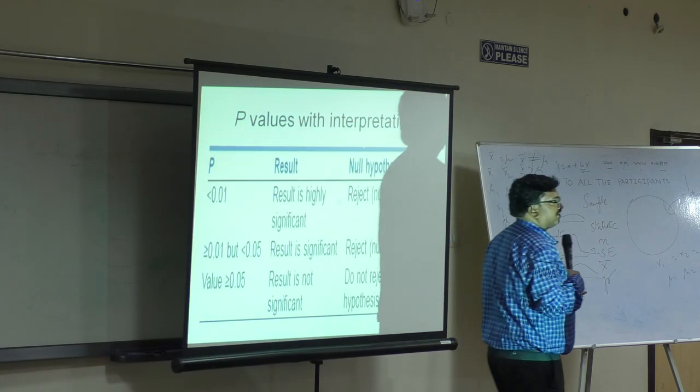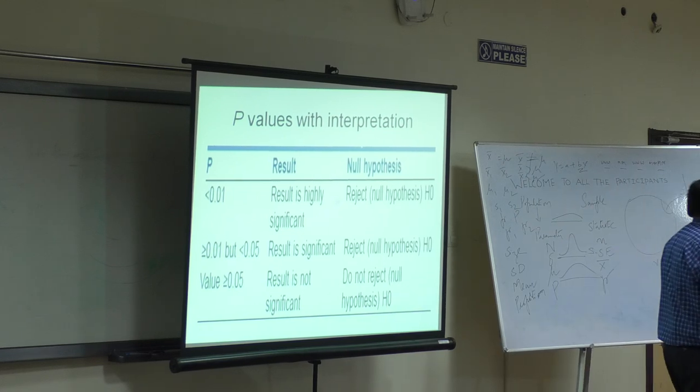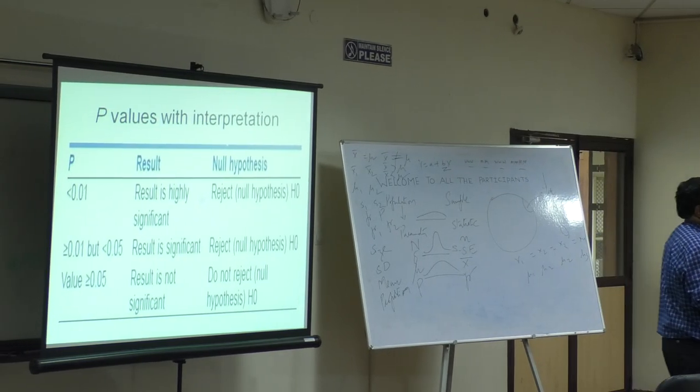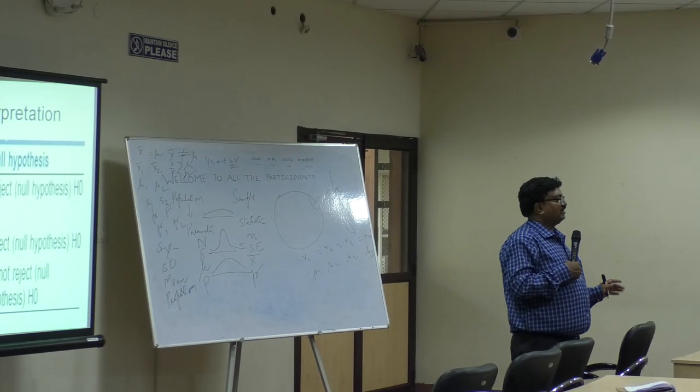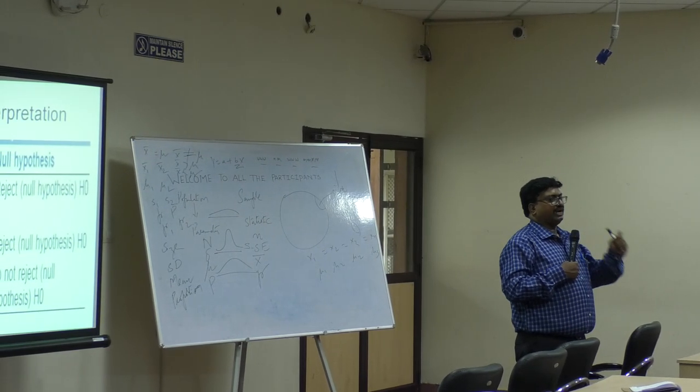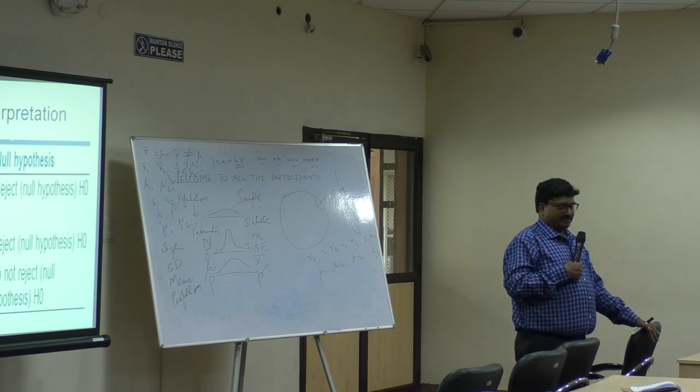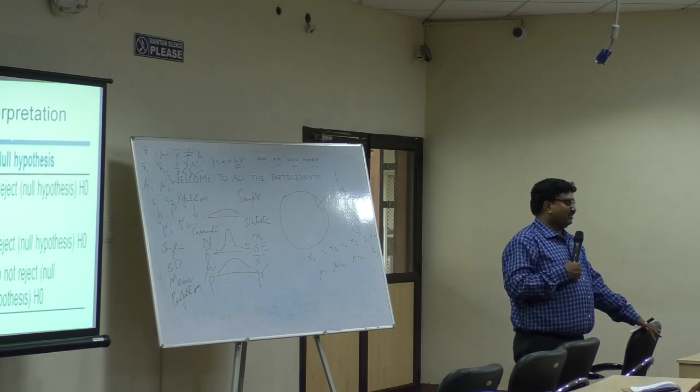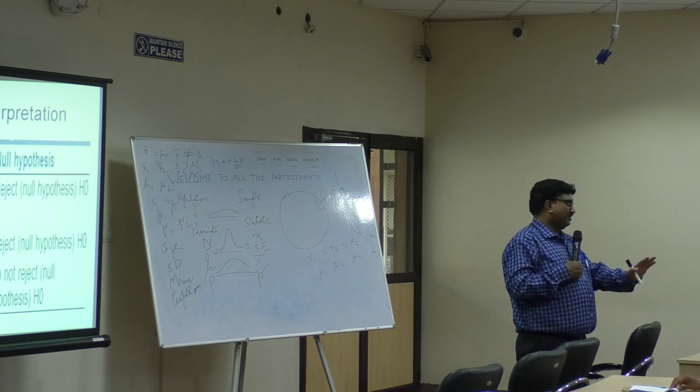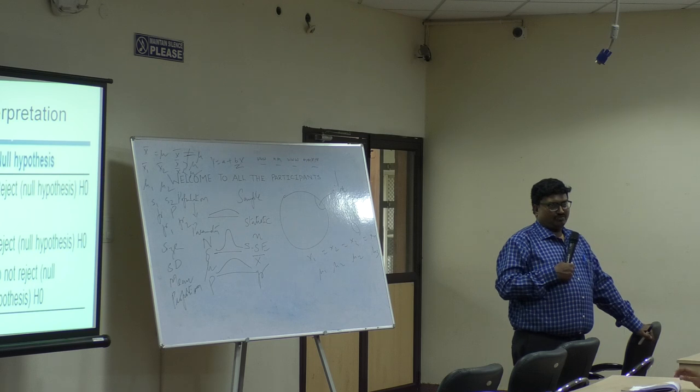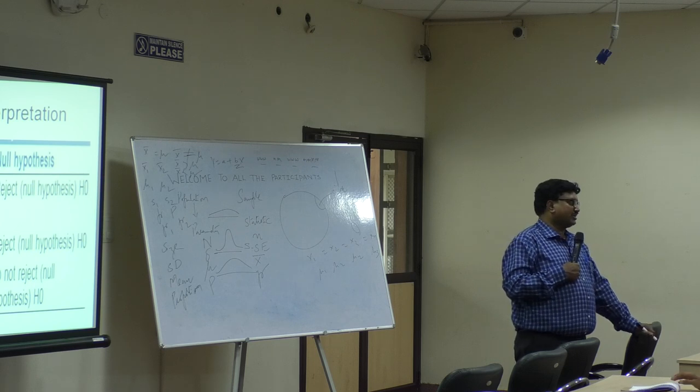And I tell you today evening, sit, ruminate, read the slide 5, 6, 7 times. Close the book. Take a white paper and figure out: are you able to write what is this 5%, 1%? Are you able to say that less than that, greater than that, do you accept reject null? This is something which you have to drive in. Because your entire SPSS output, your Excel output will depend on this.